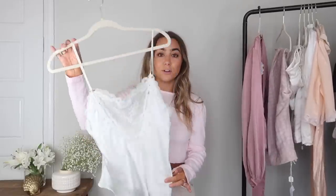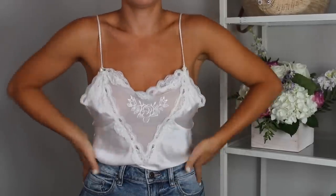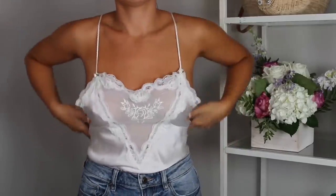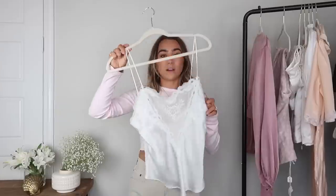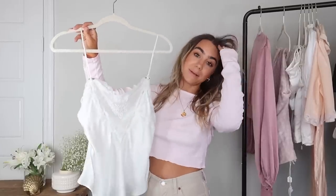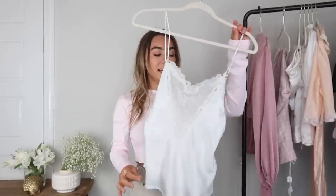This top is a really beautiful, almost vintage-looking silk white cami and I love how they made it look vintage even though it's brand new. I sized up in this because the fit was a little weird at the top, but it's so beautiful. I feel like it's like those designer pieces you see on Instagram and it's just stunning. You could throw a chunky sweater over it for fall — it's just really pretty.